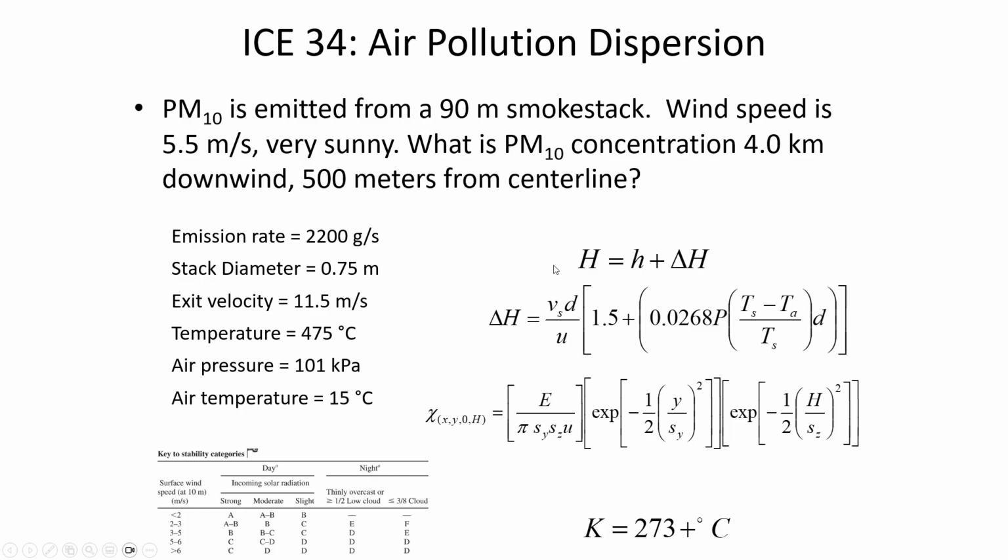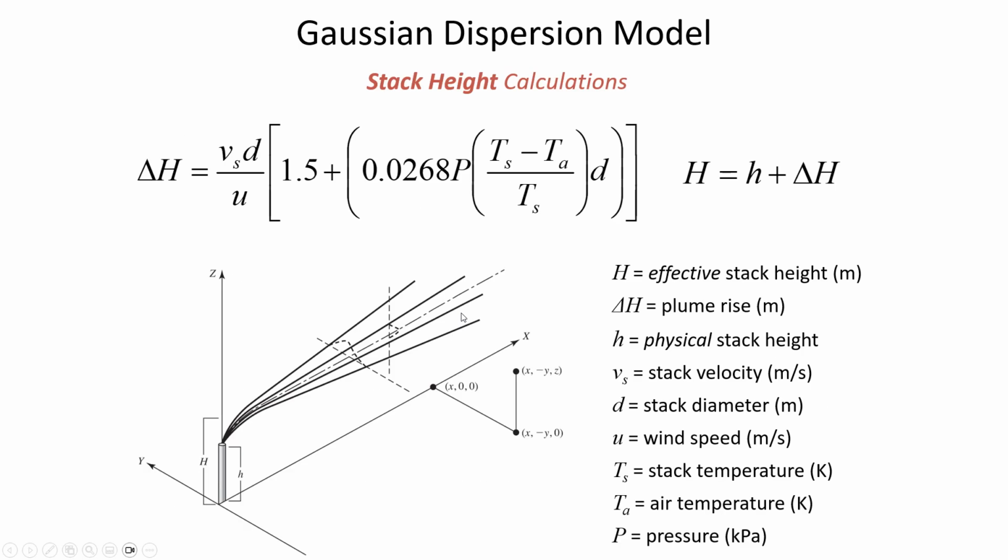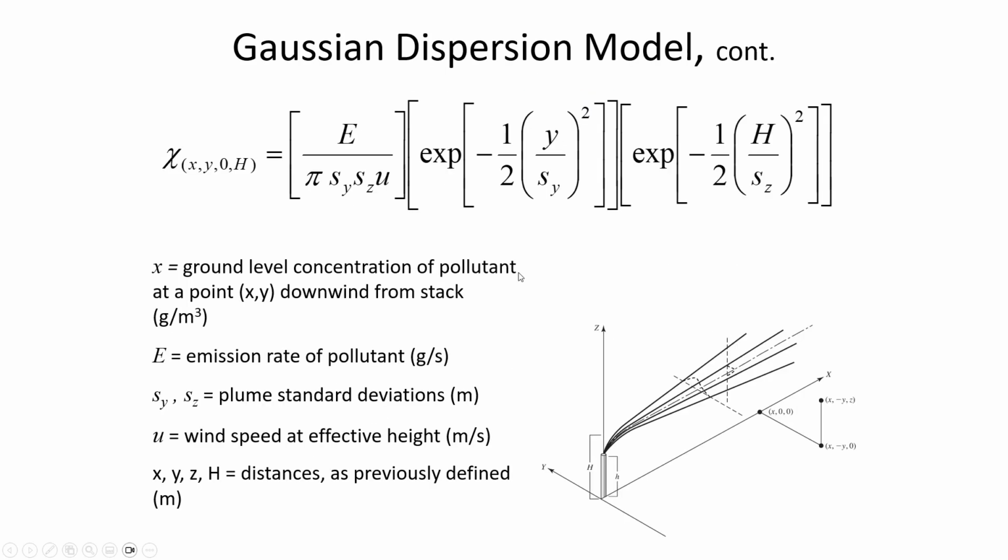And if we go back to the notes, let's check the units for this formula delta H. So temperature should be in Kelvin. The problem statement I've given you, the temperatures are in Celsius, so you need to convert that to Kelvin. And then the other thing is the units of pressure here. P is pressure in kilopascals, and that's what I've already given you.